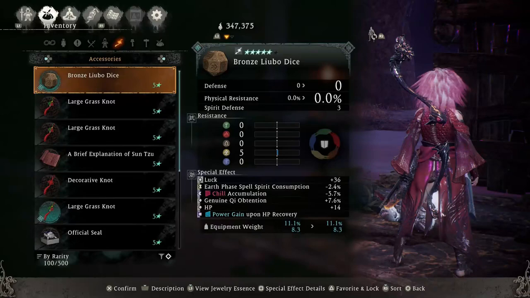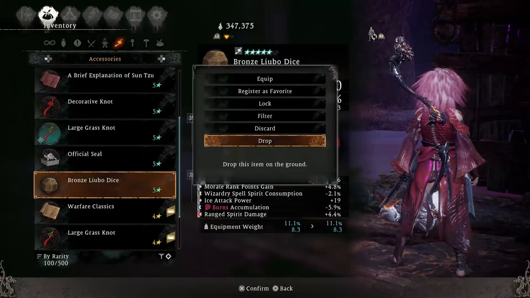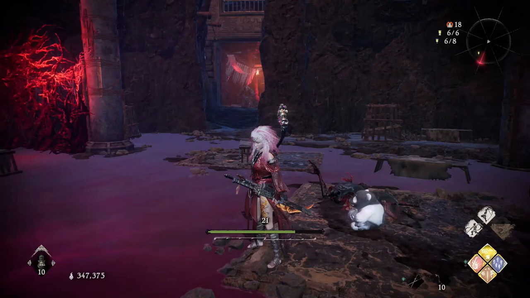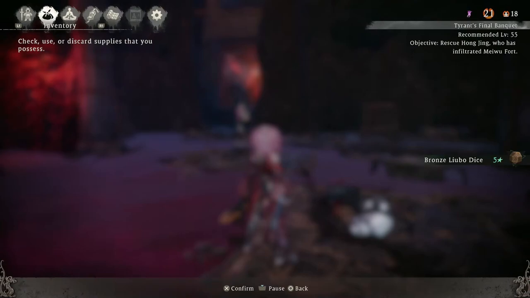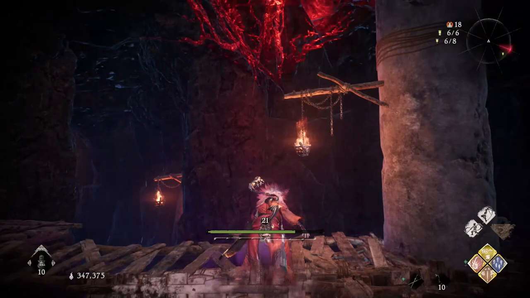No, I'm keeping that. Let's see, the official seal? This one. Drop that. Alright. The test shoe lottery. What are we gonna get? Come on now, give me something good. Give me something good, please. Leodu dice. Look, copper, earth shield, fatal strike, ice attack power. Oh, that sucks. Alright, let's jump up and get the Dragon Vein Essence.